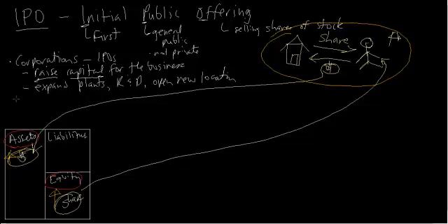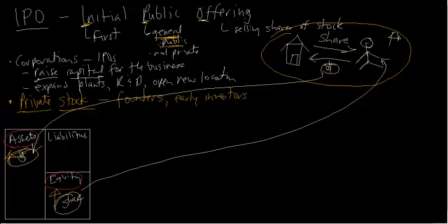Okay, so now it's important that a company could have had private stock before. And what that means is before a company goes public, it's still able to issue private stock. And typically the private stock will go to the founder, people who started the business, the founders, early investors, and so forth. And there are a number of special rules that go along with issuing and purchasing private stock. But once we get to the initial public offering stage, again, the whole point here is to be able to offer those shares to the general public.